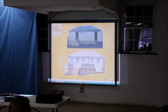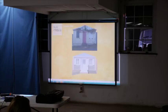But what we ended up doing was taking away a lot of the character off of these buildings. And you can see from before and after, it's like night and day. Here's the other one, same thing. So hopefully, maybe by the end of the year, I'll begin doing this work on these cottages. And then the idea, again, is to make these possibly some bed and breakfasts that people can come and rent and stay in town.